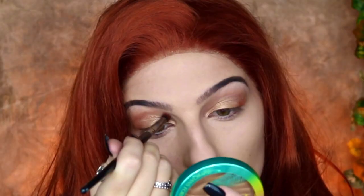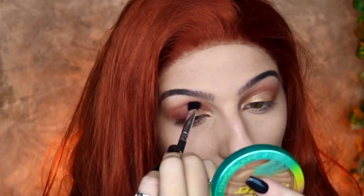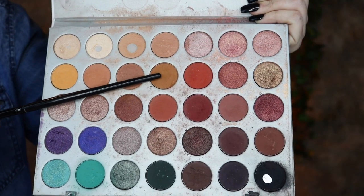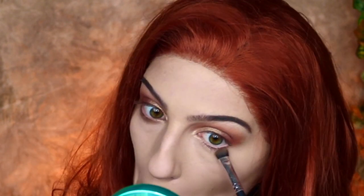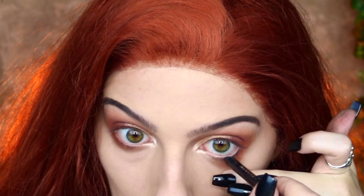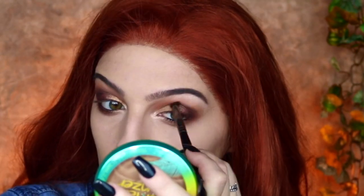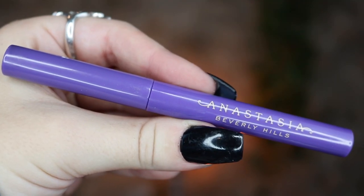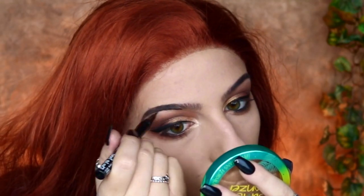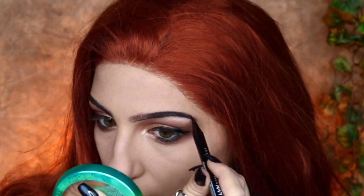I'm going back into my rust eyeshadow to build that up right above the other colors since I covered it more than I liked. Then going into the burgundy eyeshadow from the palette to deepen the outer corner of the crease. Next, I'm popping the light rose gold color to the center of the eyelid to brighten it up, then applying the khaki to the lower lash line and the burgundy to the outer corner of the lower lash line. I'm taking my Maybelline Lasting Drama Eyeliner in Sleek Black on my lower waterline, then applying black eyeshadow to both the outer upper and lower lash lines for a smoky look. Finally, using my Anastasia Beverly Hills liquid black eyeliner, I'm creating a cat eye and also swiping it through my eyebrows in an inkblot-inspired look for a more abstract, avant-garde feel.